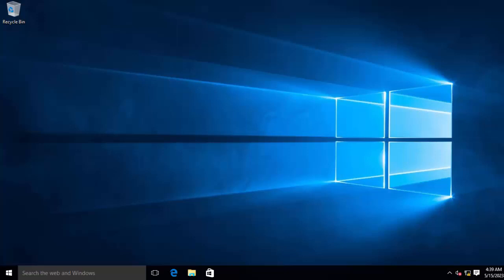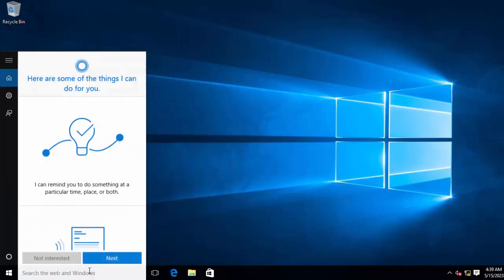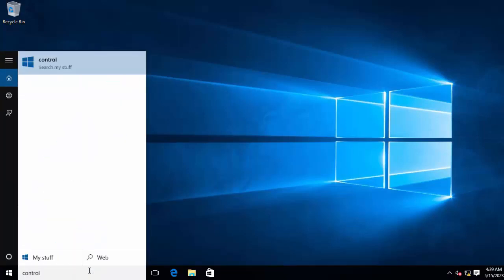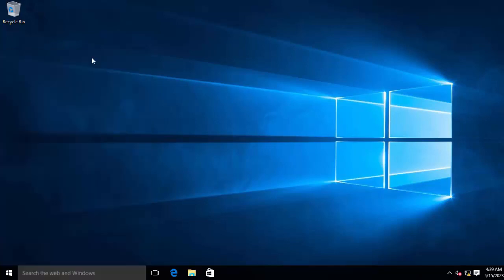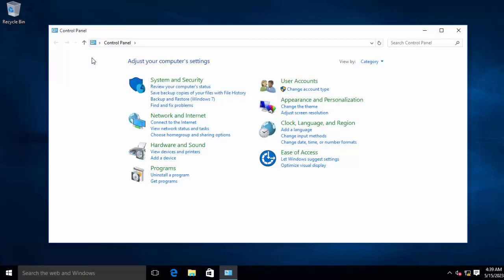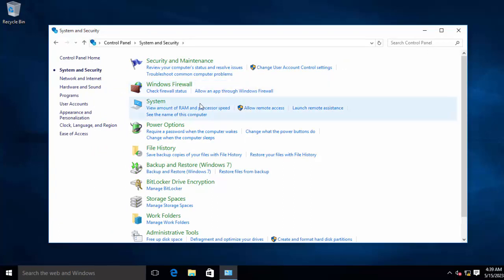So I'm going to start things off by going to the good old-fashioned control panel. How you guys get to that is up to you. It doesn't really matter. I'm going to go to the bottom here, and I'm just going to type in control panel. Here we go. You can see it's already popping up. In the control panel, I'm going to go to system and security, because firewall is security after all. I'm going to go in there. And you can see this virtual machine still says Windows Firewall because it has not been updated.